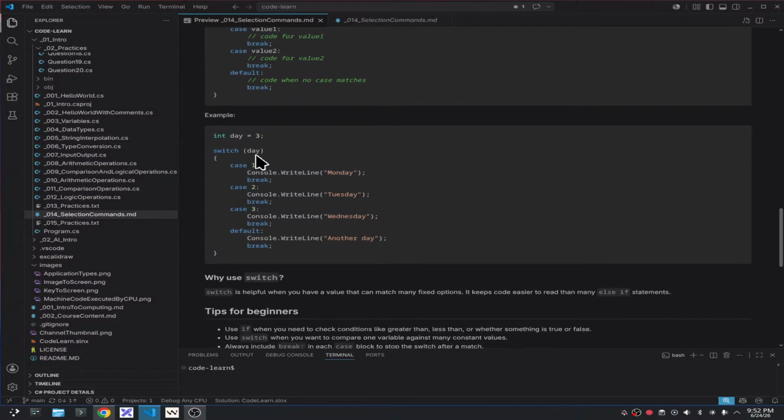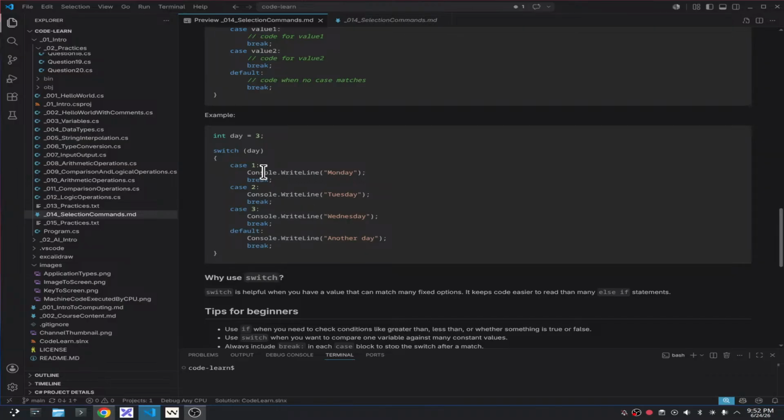One simple example. We get a variable called day, that is an integer, and then we say switch day. So basically it compares day to all these cases. If case is 1, print Monday, and break. So if this is true, we execute this and then we break and then we don't do anything else. If day is, for example, 2, this will be false, this will be true, then we run this, print Tuesday, and then we break. So as you can see, it is a replacement for a sequence of nested if commands that is easier to read.